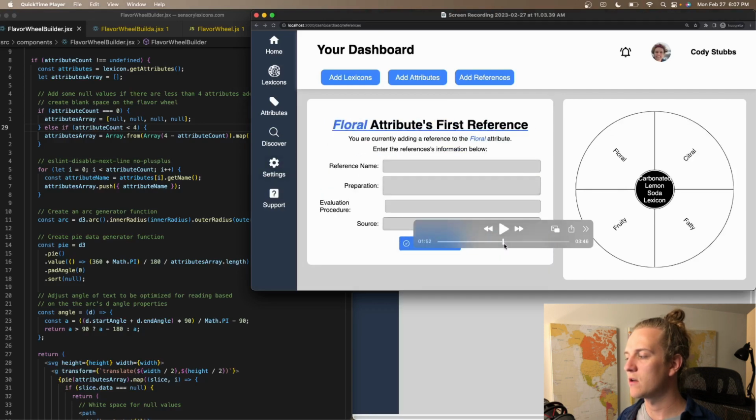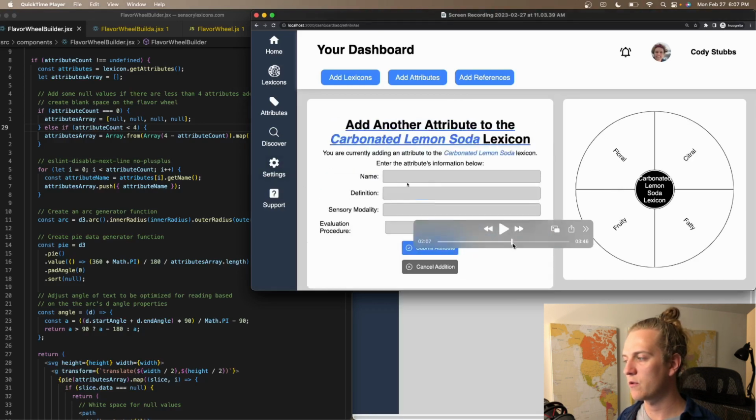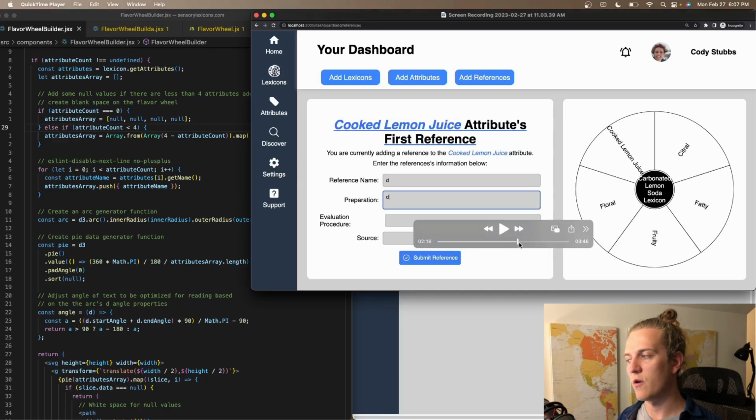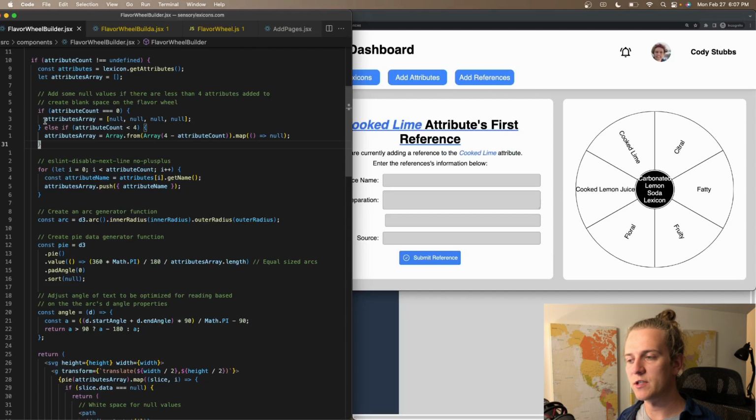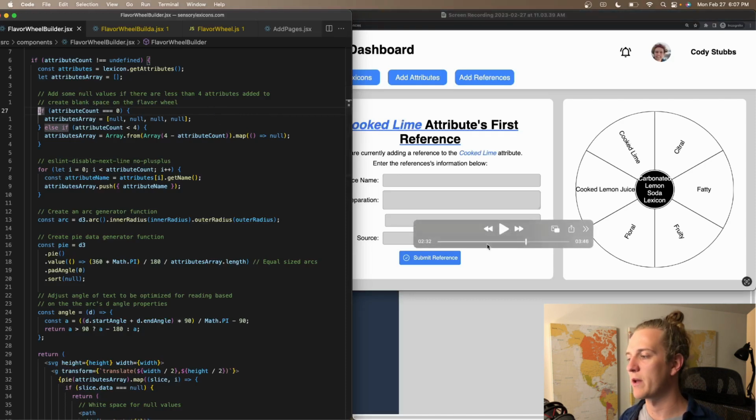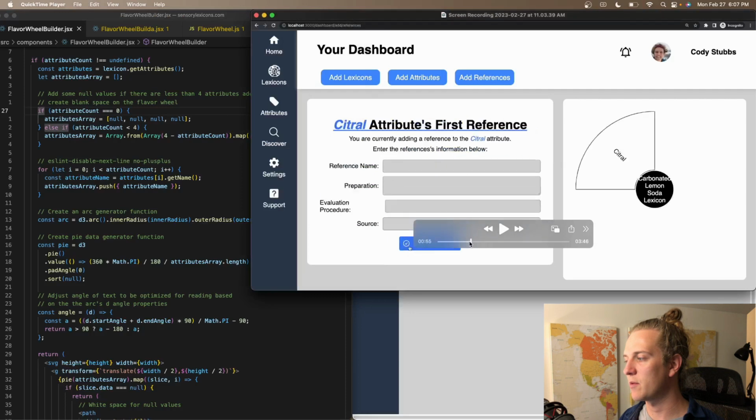And then once we surpass the 4th quarter, then we get to add more and more and more, and we make the arc smaller and smaller. And so we start off first by, if the attribute count is 0, then we're going to return null for each one of the attributes array, and then that's where we have that blank circle to begin with up here.